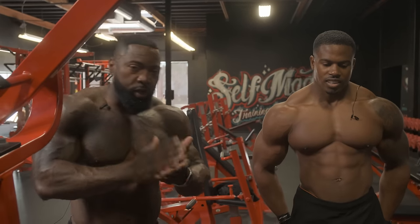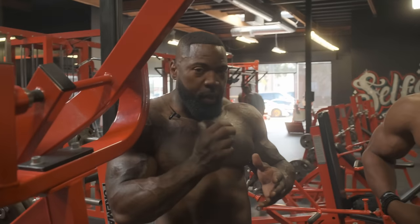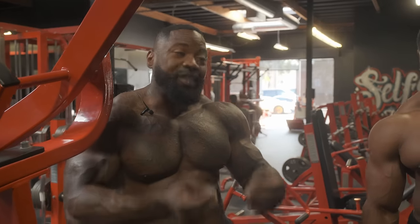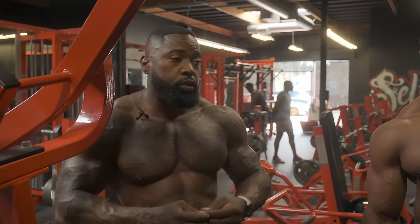There's no way for it not to happen. And pull-ups are something you could do every day. Listen, I want people to get out of the mindset that you can only train each body part once a week. That is a fallacy. Our bodies adapt to whatever stress we put upon them. If you condition yourself to train a body part three times a week, it'll grow like that. Trust me.